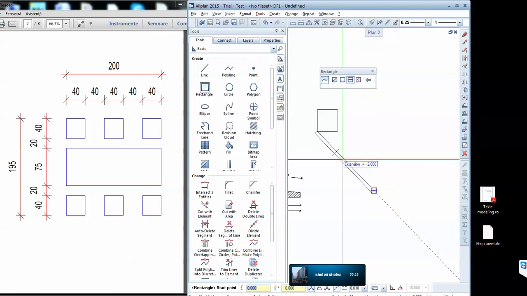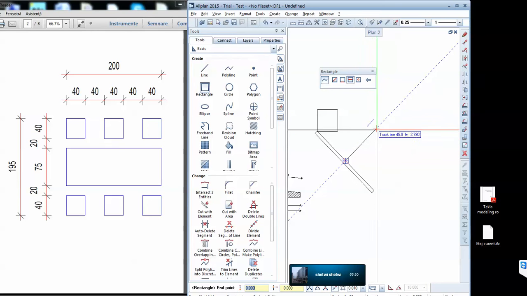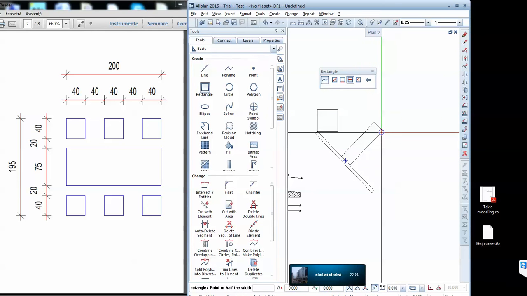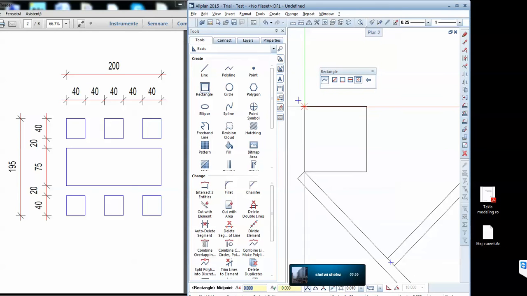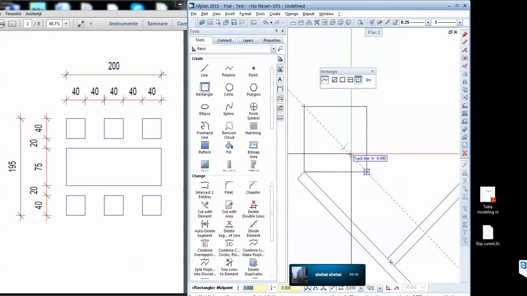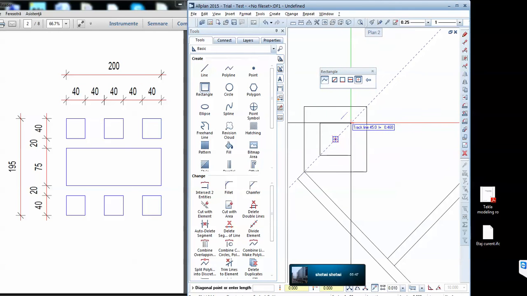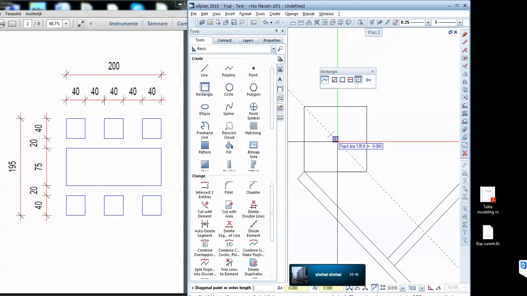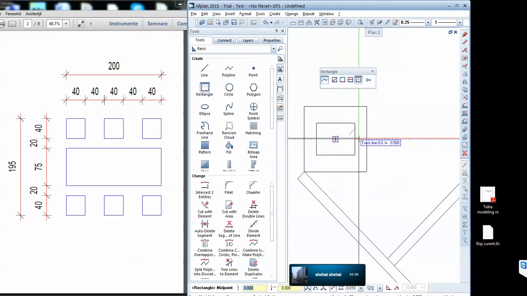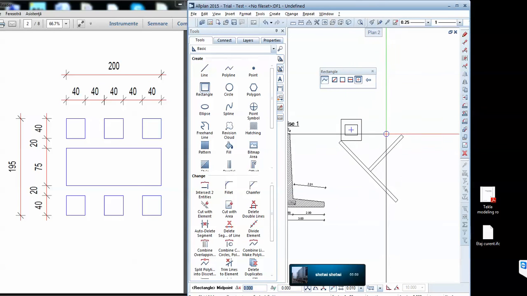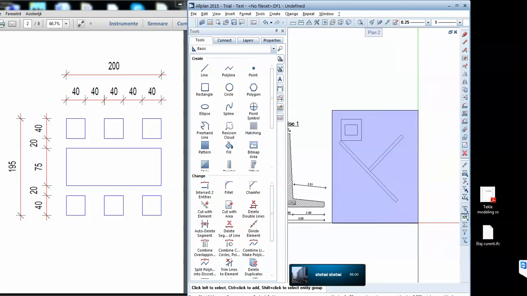Maybe I want to draw a rectangle from this middle point, like here, and then extend it with a certain width, say 10 centimeters. And also there is this based on center point. Maybe I want a rectangle inside this one. I can start drawing here, and after I say this center point, either I enter the length or I just move the point on the rectangle. It will draw the rectangle. So there are 4 ways of drawing rectangles.